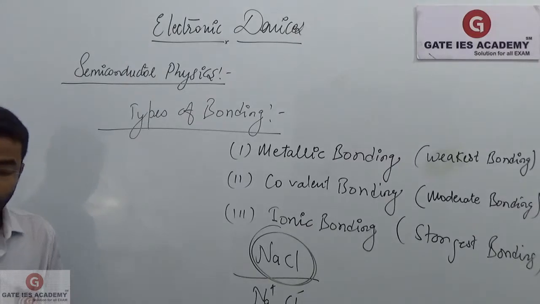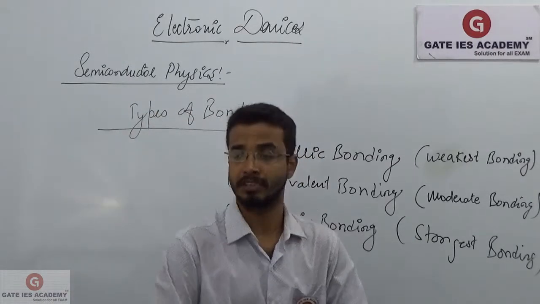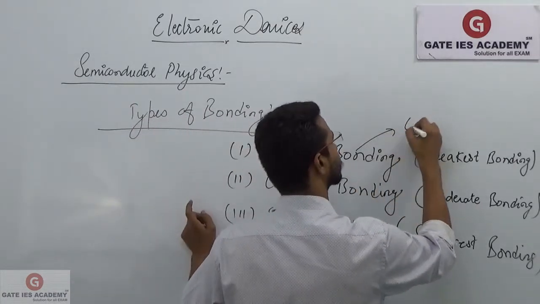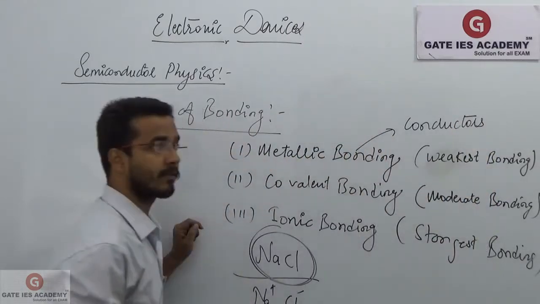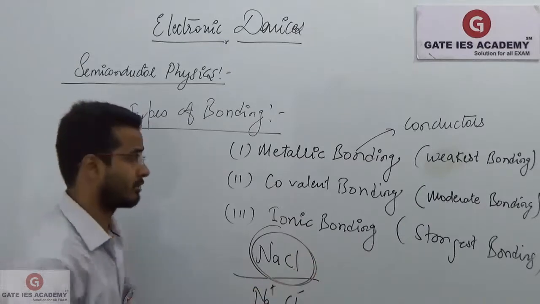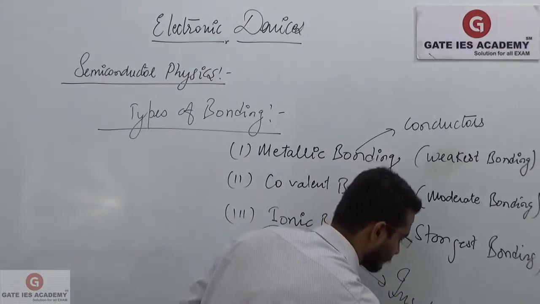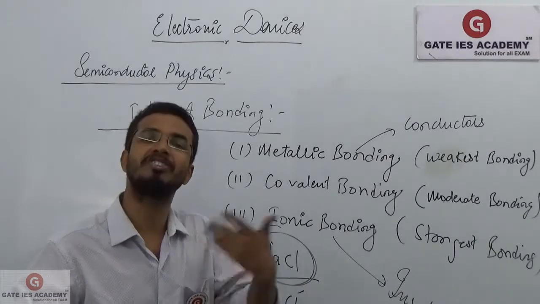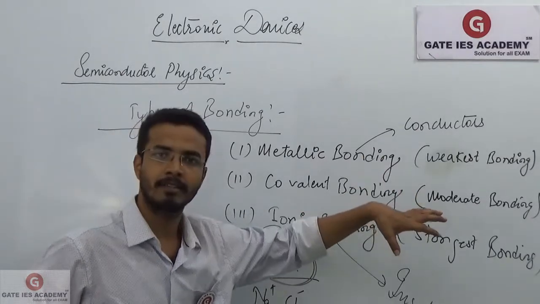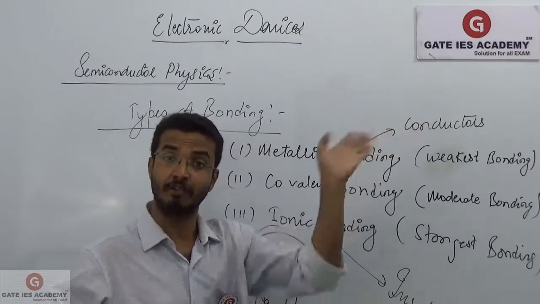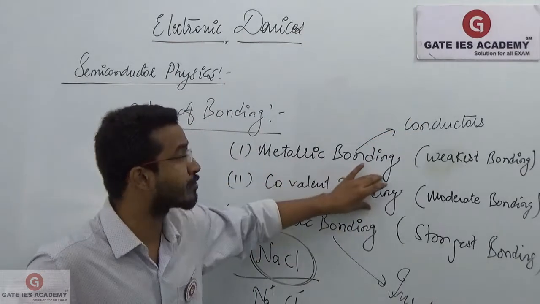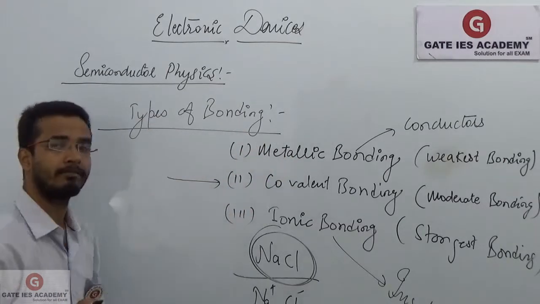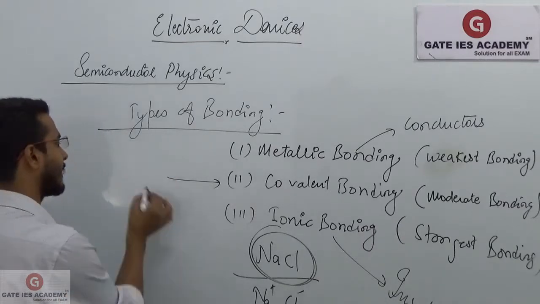So I know that where electrons are easily available in huge amounts, these types of materials are known, in terms of electrical properties, as conductors. Where it is very difficult to have any free electron, they are known as insulators. But those whose property can be moderated, that means you can change it, where the bonding is weak, so for lesser energy you will not get the electron, for higher energy you will get the electron. Here the available number of electrons can be changed according to the energy applied. That is why a material with this type of bonding may act as a semiconductor.